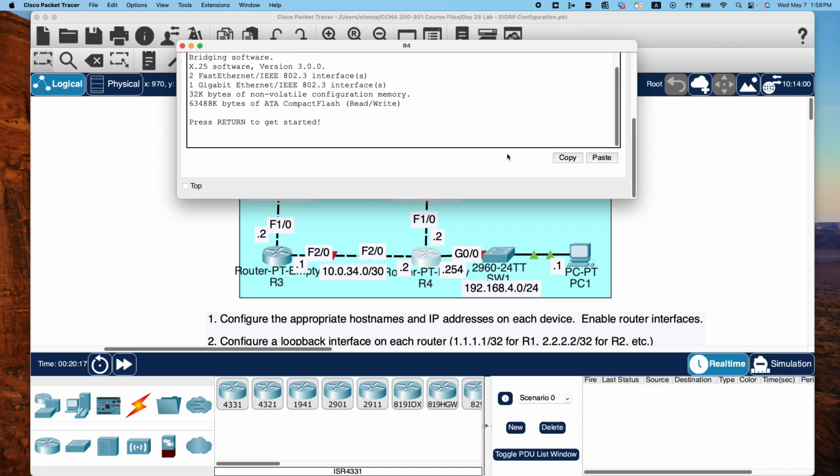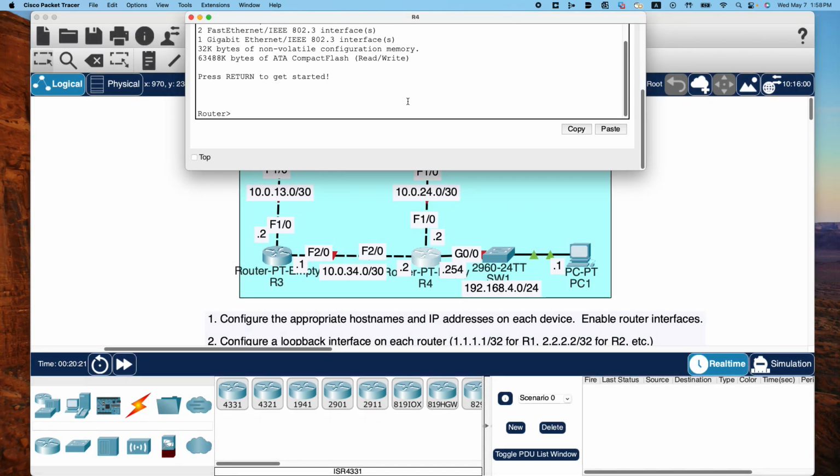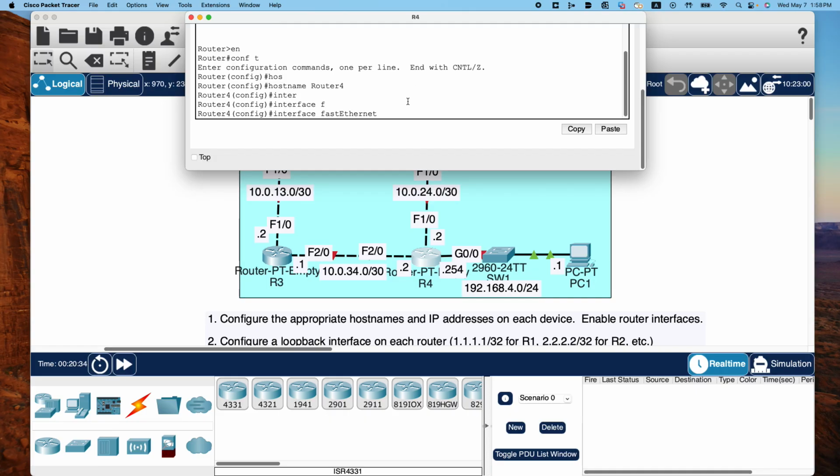All right, now router 4, what does it need? First of all, en, conf t, host name router 4. We'll go to its F1/0 interface, and it needs an IP address of 10.0.24.2.